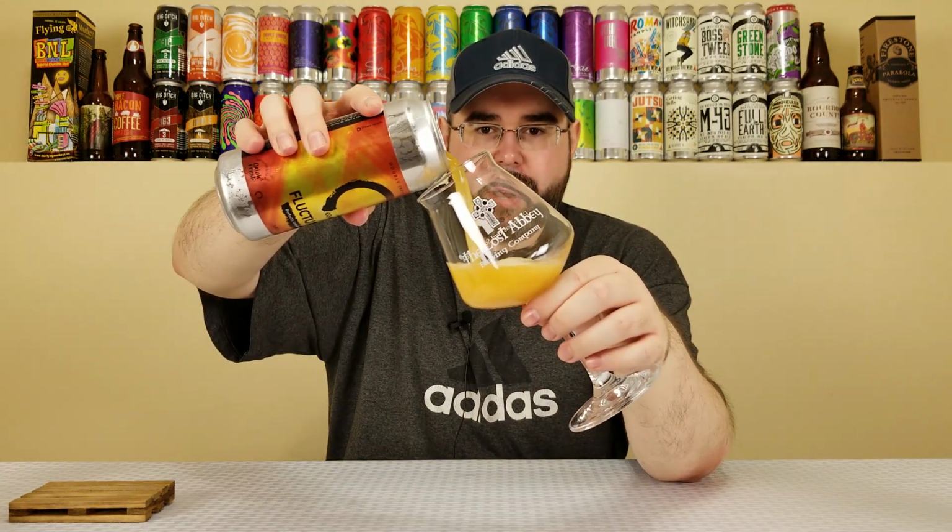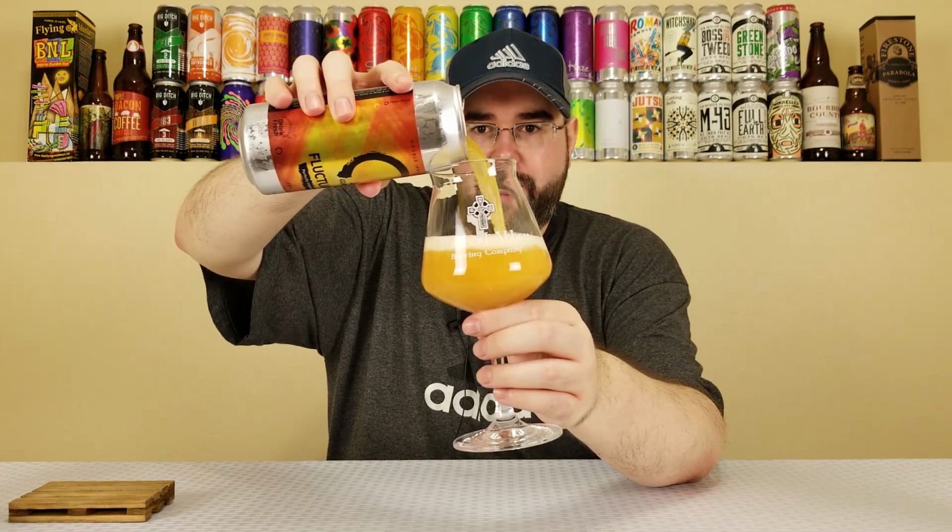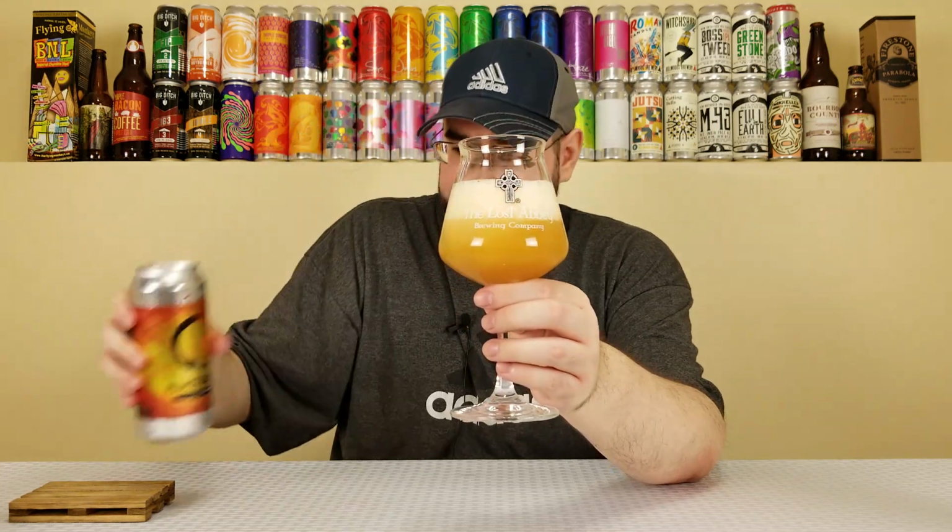So MC Squared was awesome. It gave me Old Nation M43 vibes. It had this minerality and this nerdy water treatment, as Matt over at Massive Beer Reviews likes to say. And yeah, it was nice. And this one's pouring out almost identical to that one, albeit maybe a bit lighter in color.